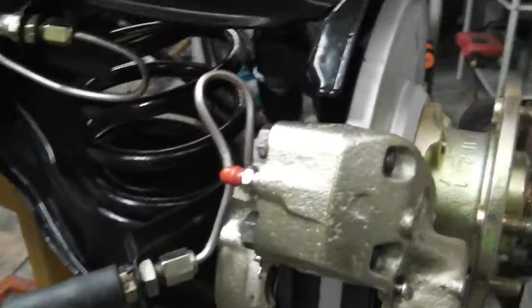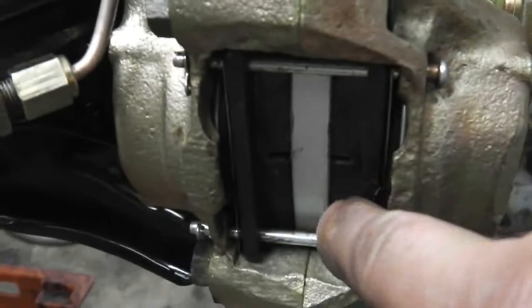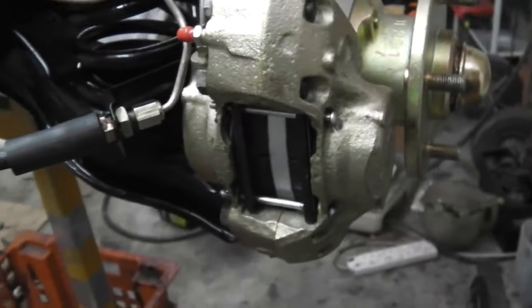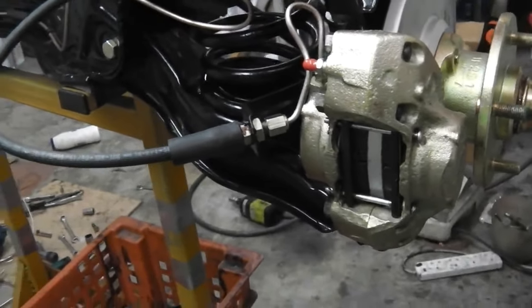Your brake calipers, let's come in on those at the back. I need to fit the little springy pad shim retaining springs. I don't know how to fit them, I'm going to have to look in the book. I can't quite work it out.